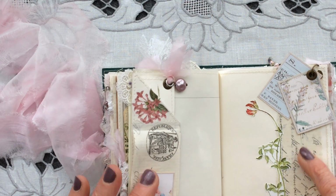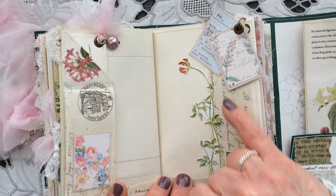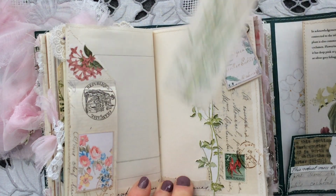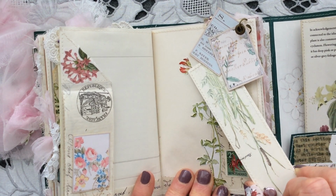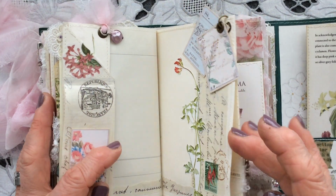Little collaging across the bottom here, some fussy cutting. Let me just move back into frame again for you, sorry. An eyelet at the top here with some more Amity Bloom of those little cards. And then that's a top tuck spot if you want to use it, Angela. If not, they're just decorative.